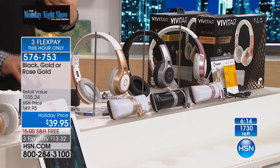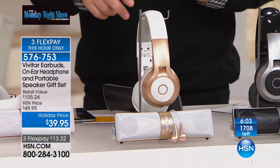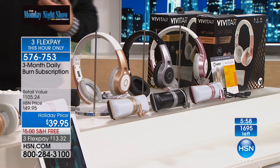Quantity update — rose gold is less than 300, black is less than 600. The gold will be the first to go. What I like is it's not overly done — it's hints of gold, hints of rose gold. Rose gold right now is absolutely tremendous. The gold is classic, and the black is a people pleaser for everyone.